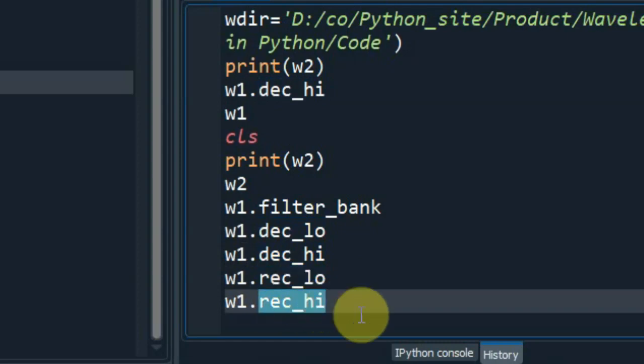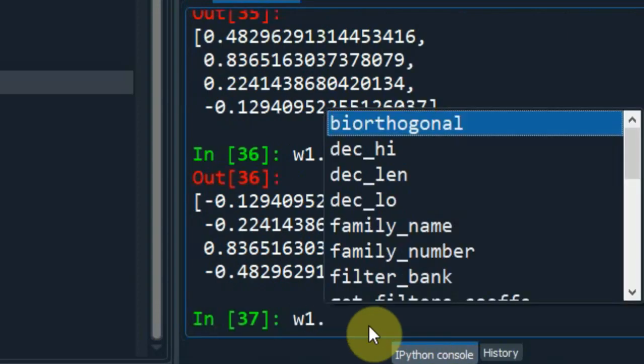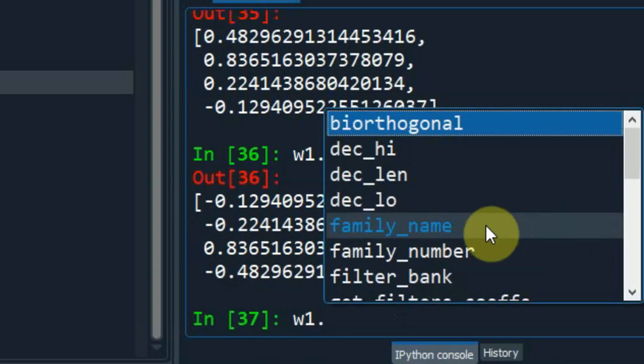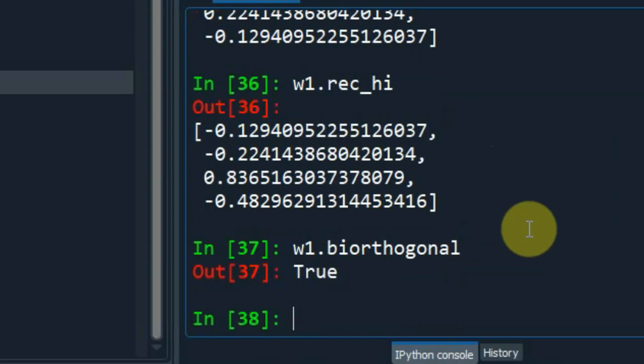There are other properties in W1, as you see here. For example, the family name, and orthogonal true or false.